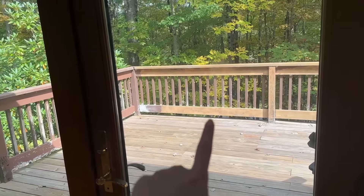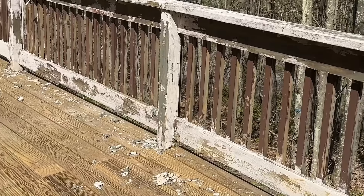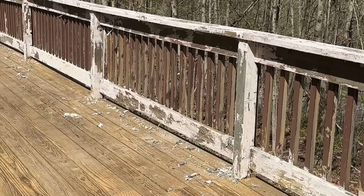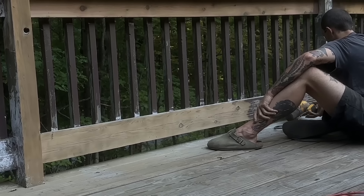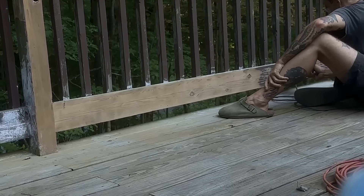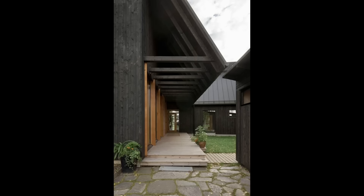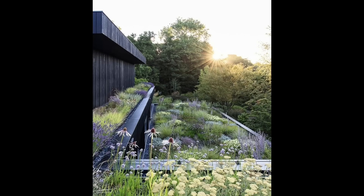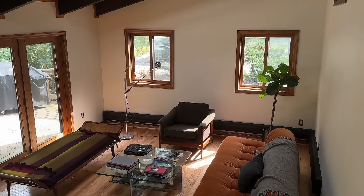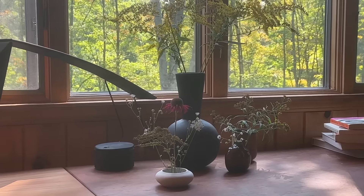We still have not finished our deck project — we just haven't had a handful of days batched together to complete this. Originally I wanted to sand everything down to wood and do a transparent stain, but that's proving to be very difficult with all the layers of paint. The railing is also already a bit wobbly so it's going to need replacing in like four to five years. So we're going to paint the railing black and do a nice transparent stain on the flooring. I definitely want to finish before it gets too much colder outside. I've been really enjoying picking wildflowers.